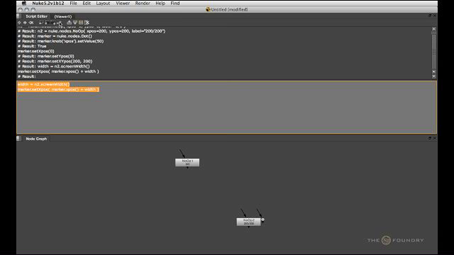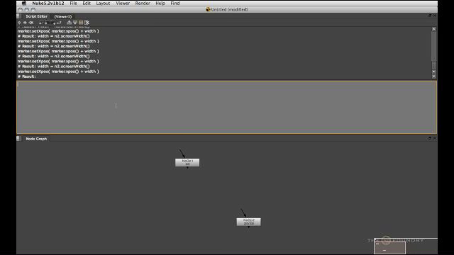Obviously, the same works for the height and screenHeight and setYpos and so on. So if I keep adding the screen width to the marker's current position, we'll just keep moving it over to the right more and more. Now let's have a quick look at how to control the node graph itself. And that is pretty much one method called nuke.zoom.